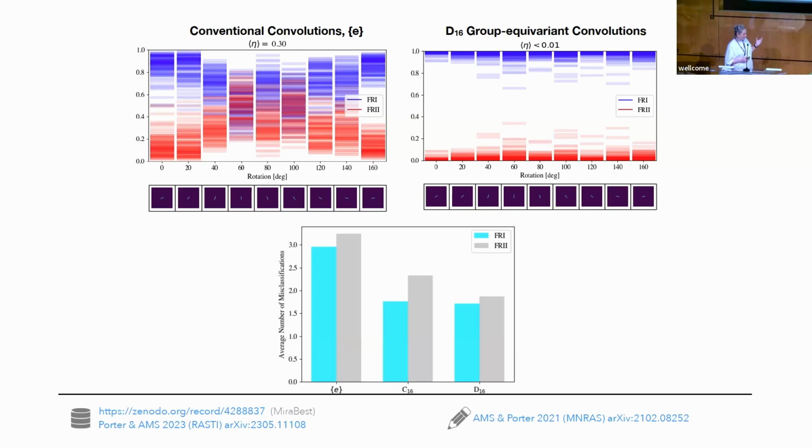Just a little extra bit about why this is important is that it also reflects back on the scientific problem that we're looking at. So we found that, in fact, just using rotational equivariance on our model corrected this effect for one type of galaxy, but didn't correct it as much for the other type of galaxy. So actually having the reflectional equivariance was very important here, and that is telling us something about our training sample, because astrophysically there's no reason why those two galaxy types should exhibit different behavior with respect to these different isometries.